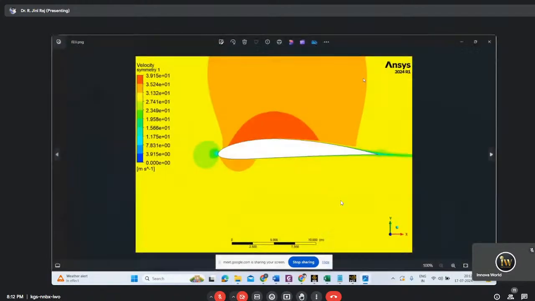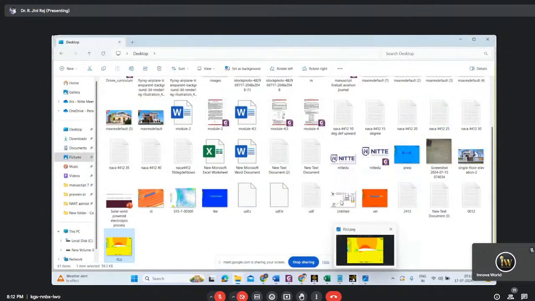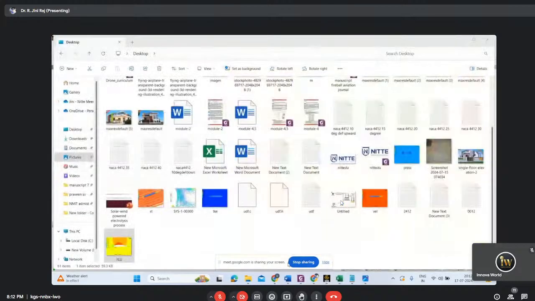This is your airfoil analysis. You can get images like this with the white background also. Suppose if you want to plot the Cp, here also we can plot, but here it will be somewhat difficult, while in Fluent we can easily plot.